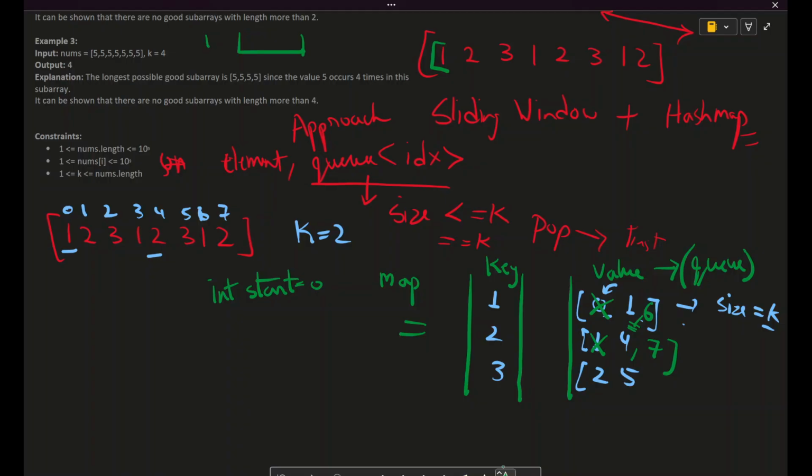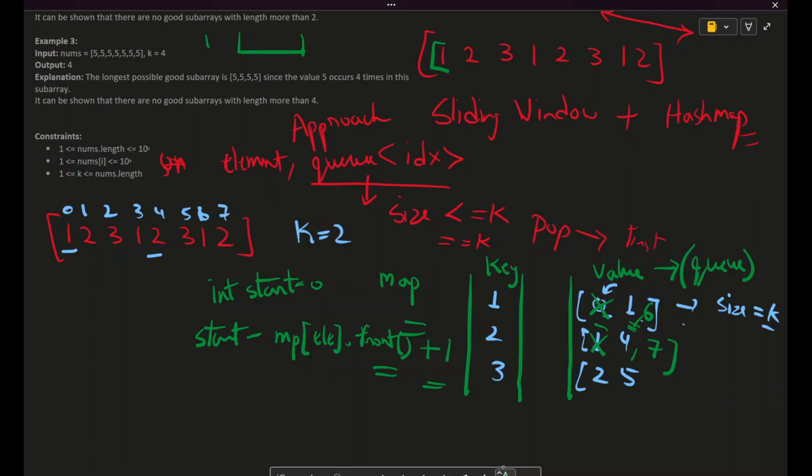The start pointer should come to this 1, the next pointer. So our start pointer will be equal to mp of that particular element dot front, meaning the first element in the queue, plus 1.